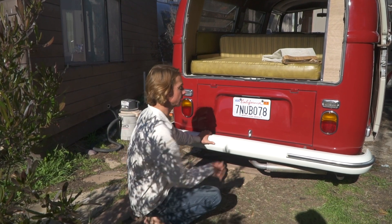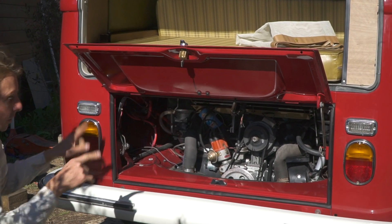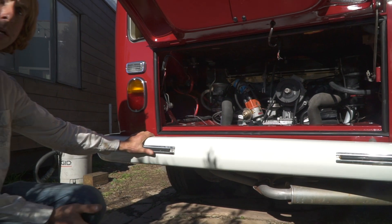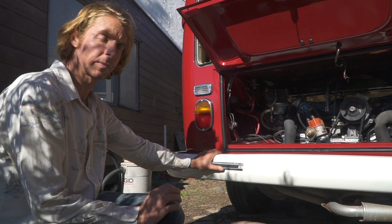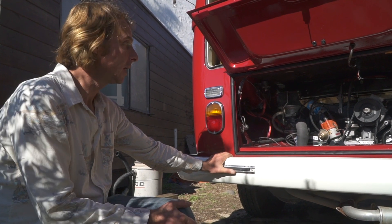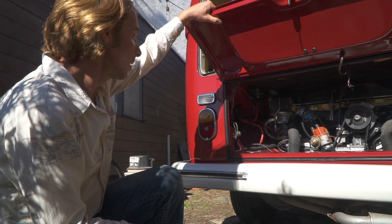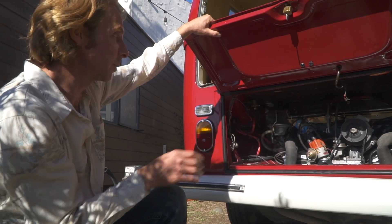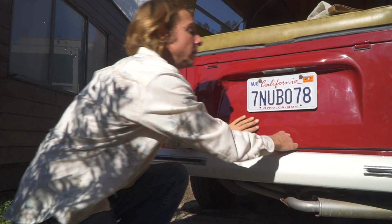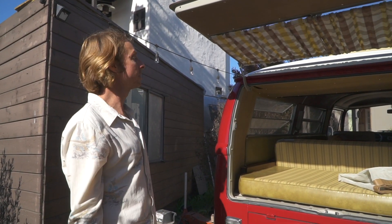The back trim is actually Porsche or deluxe VW-style bumper guards, which help protect the paint if you get bumped. The engine is a 1776cc with dual Kadron carburetors — a bit more horsepower than the stock 1600 with the Solex 34 PICT. It's a little more fuel consumption but it gets you up hills and over the Grapevine with no problem, and runs cooler. The engine compartment is super clean and dry with about 3,500 miles on it.